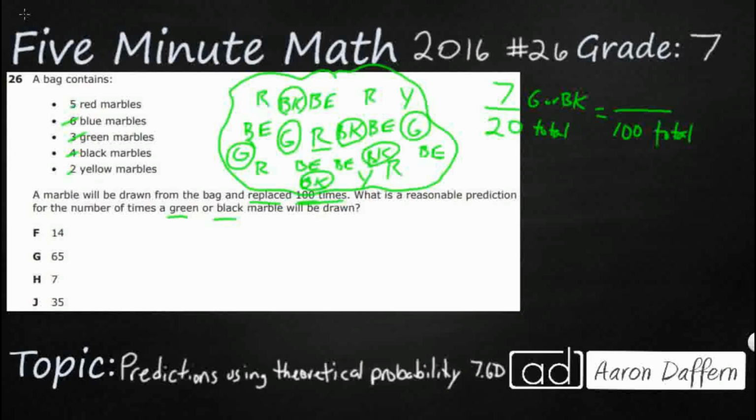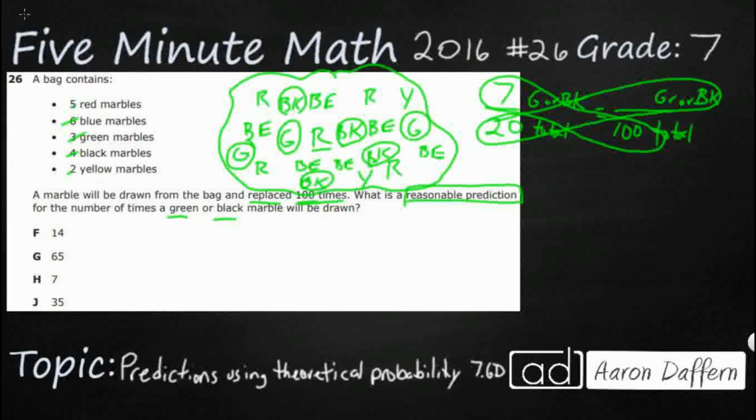If I'm looking for 100 total, then I'm looking for how many times I can theoretically, that's where the theoretical probability comes in. We don't know unless we actually do it. We could actually repeat this experiment multiple times and get different results, but theoretically, right? Let's just pretend I did it. You notice the answer says, what is a reasonable prediction? So we don't know how many green and blacks I would actually do, but we can make a reasonable prediction based on cross multiplication. So I'm going to just label that X for simplicity's sake.